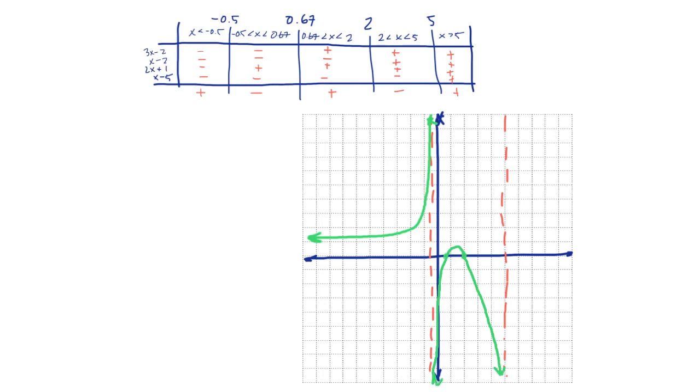And lastly, greater than 5, it is positive, right? So that means it's got to be up here, approaching the asymptote here. And again, it approaches a horizontal asymptote of 1. I'm not really worried about that for this problem, but the important thing is that it's positive for this whole region. So there's our graph. There's our quick sketch. And this process was a similar thing to solving the inequality.